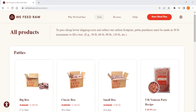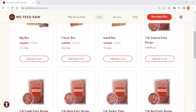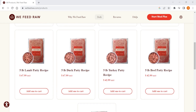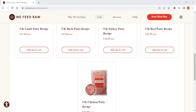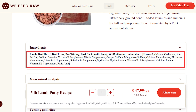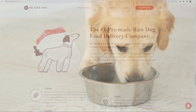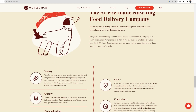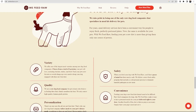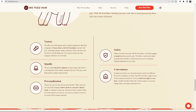When it comes to ordering We Feed Raw, you can either buy formulas in bulk — the only service out of the three to offer such an option — or you can create a custom meal plan, which is the better choice if you're not sure how much to buy. Their meals are a mix of organ meat, muscle meat, and bones, as well as a pre-mix of vitamins and minerals to make sure your pup is getting all the nutrition it needs. Overall, if you're looking for a service that specializes in raw food plans, has a bulk order option, and offers customizable meal plans, We Feed Raw is your go-to.